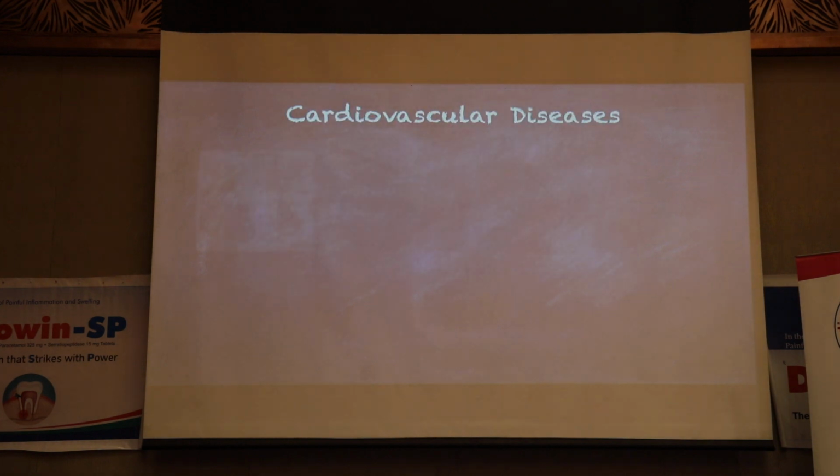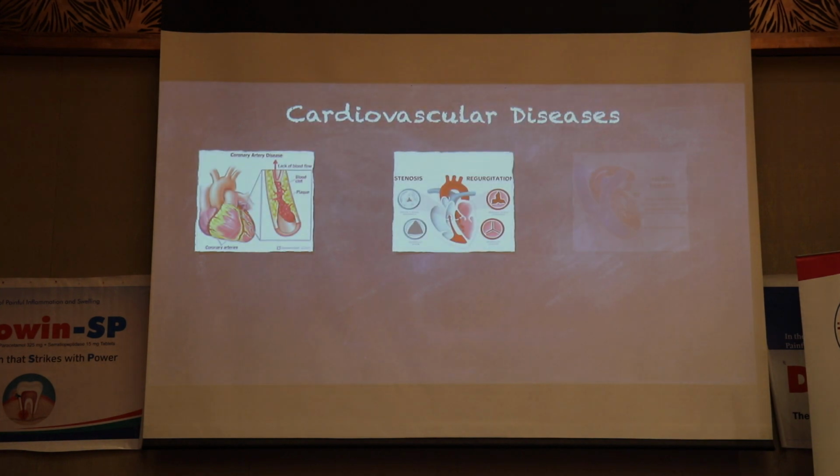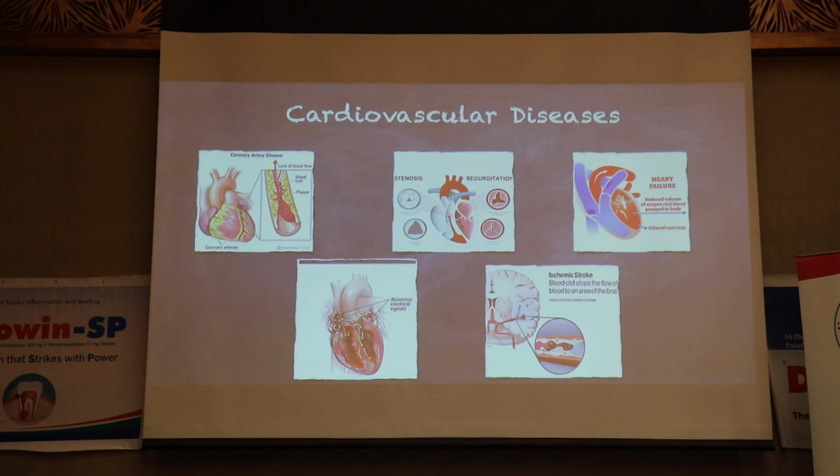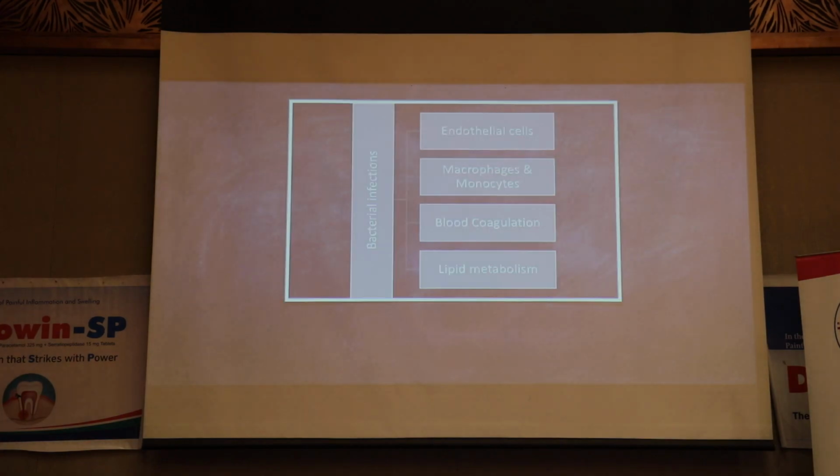A very important thing is cardiovascular disease. Cardiovascular disease can present itself in various conditions: coronary artery disease, valvular disease, heart failure (CHF), abnormal electrophysiology of the heart, or ischemic stroke. It can be anything. We commonly say heart attack, that's the only term we know, but it can be of any form. The first one, coronary artery disease, is very closely related to the periodontal or dental conditions.